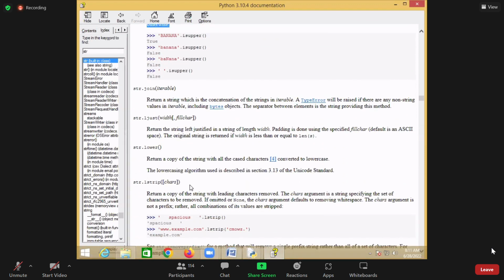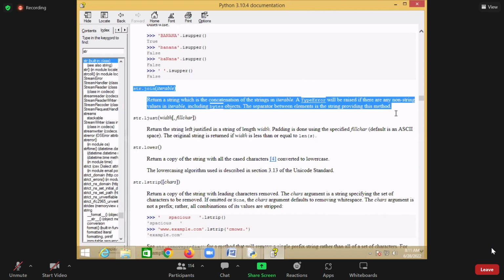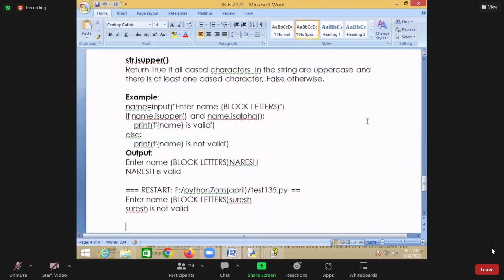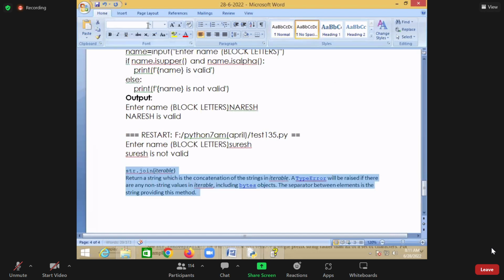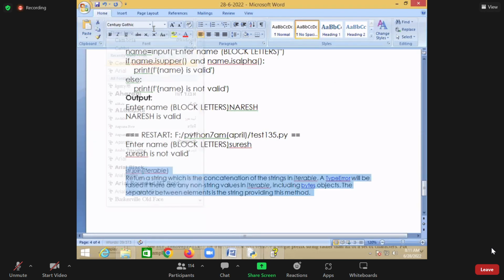So there are methods like str.join. There is a method called join.